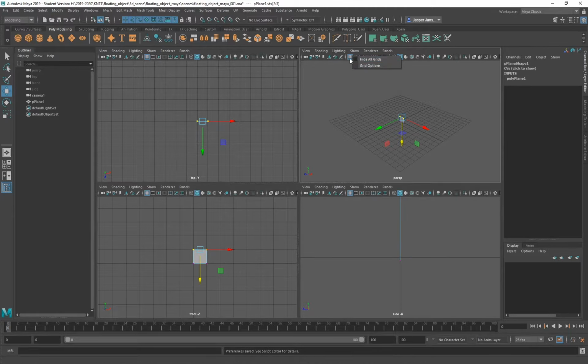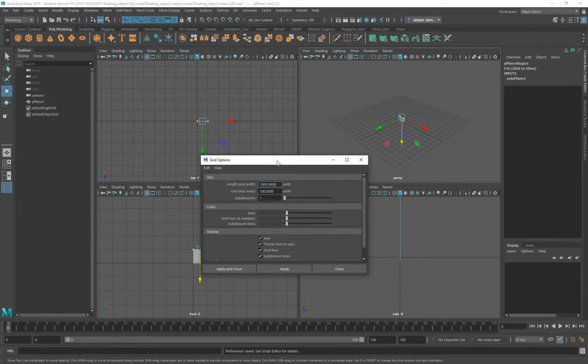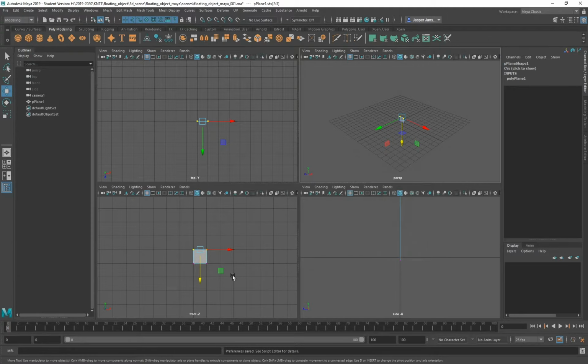So let's right click on the grid here and then go to grid options. We are working with 1 unit is 1 centimeter. So now our complete grid is 1000 units, so that's then 10 meters, and the grid lines are 100 units, so 1 meter for every little square that we see on our grid.